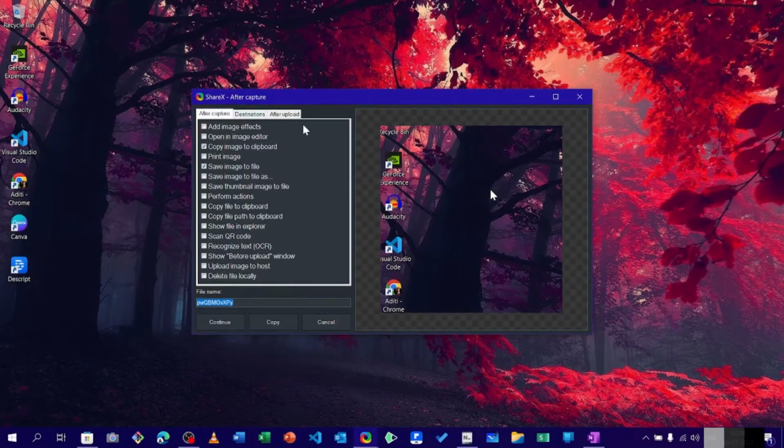I have set these settings so that whenever I take a screenshot, it should show this window here. I can do whatever action I want from here. And this is the preview of the screenshot you can see here. It captured my mouse arrow or the pointer also. And I can rename my file over here. Let me just give it a test name and I'll write SS of region. And I can save this, I can click continue here or I can do any other actions if I want to. I'll skip that for now and click on continue.